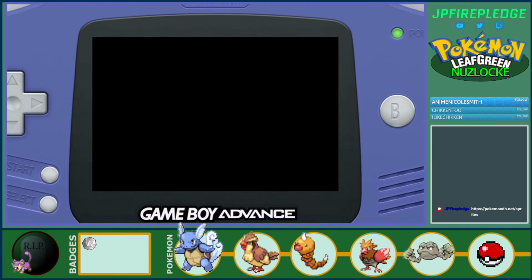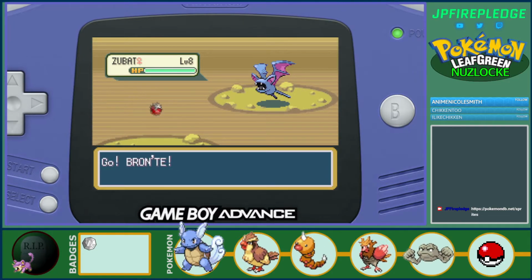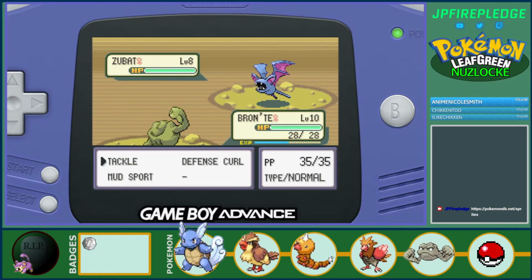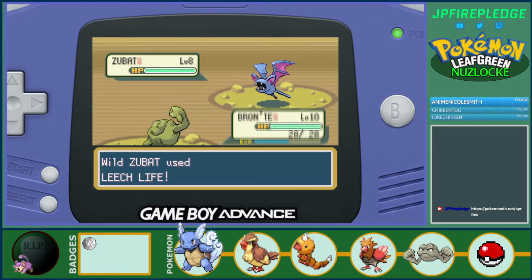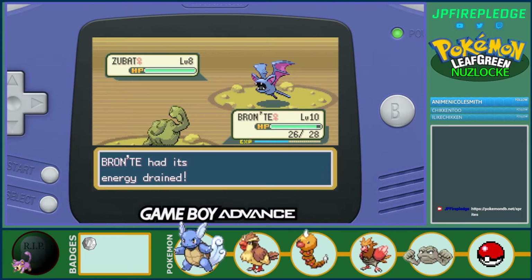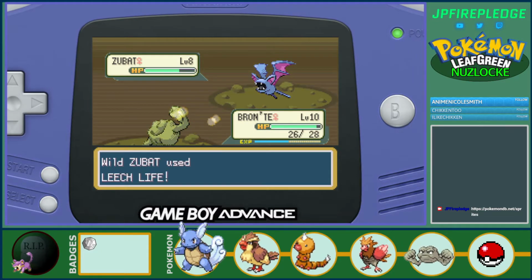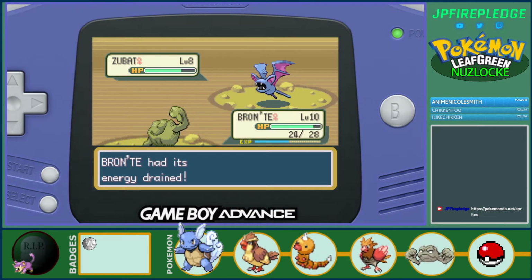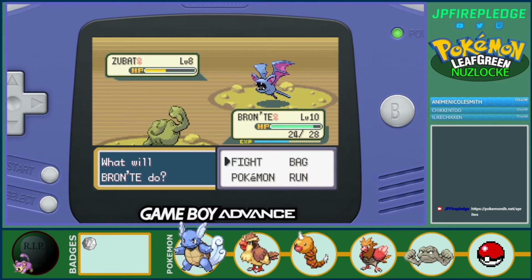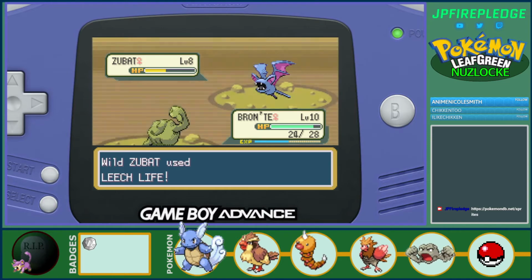I thought that there was an item in there. I'm not using a guide, just if you can't tell. I'm trying to be as surprised as possible against these guys. I think I can take this. Leech Life is not gonna do anything to me. That's not bad. You know, one Pokemon I never actually went through the game with was Golbat, Zubat. That actually seems like it would be a cool Pokemon to use. Zubat kind of sucks, because he's fast but not strong. But then Golbat and Crobat are really strong.